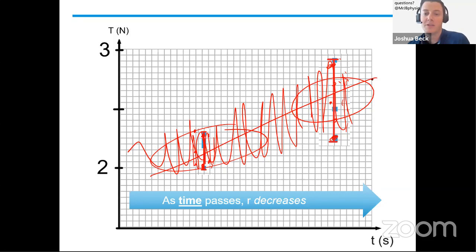Now, would this be a linear increase? No, not exactly. The specifics of that are not crucial for this problem, but basically every time it goes around the pipe, the radius decreases by a set amount. But when you get closer, it's completing that loop around the pipe in less time. So that radius is actually changing at a quicker rate. So you'd have a little bit of curve to this true best fit.